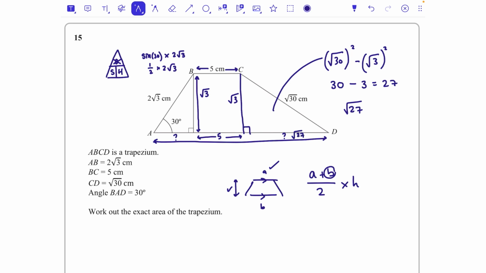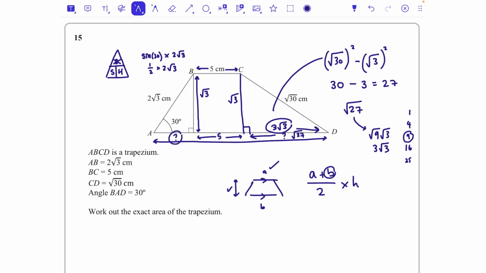Now that simplifies. A square number goes into that, so now we're simplifying surds as well. When we simplify surds, we want to think about the biggest square number that fits in as a factor, and 9 is a factor of 27. So that's going to be root 9 times root 3, because 3 is what multiplies with 9 to make 27, and the square root of 9 is 3. So that side down there is 3 root 3. So now we've got that bit.